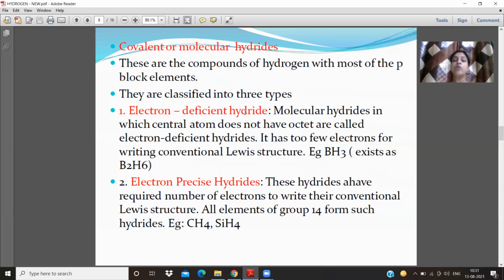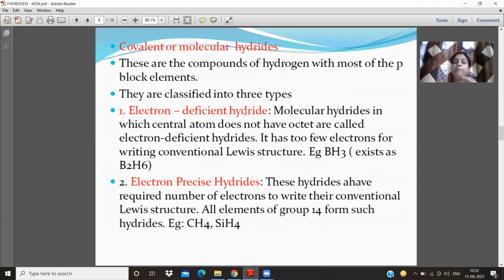Now as the name suggests, electron deficient hydride, so जैसा कि नाम से ही पता चल रहा है, the molecular hydrides जिनके अंदर central atom जो होता है बेटा, that is not completely filled octet. ठीक है, उसका Lewis structure या electron dot structure बनाएं, तो there are lesser number of electrons present, like for example in BH3, boron is having 3 electrons, hydrogen is having 3 electrons, 3 plus 3 is 6. तो central atom boron, after forming a bond with 3 hydrogen single bonds, then also it is having in its octet only 6 electrons, whereas to complete the octet 8 electrons are required. तो 2 electron अभी कम पड़ रहे हैं उसको.